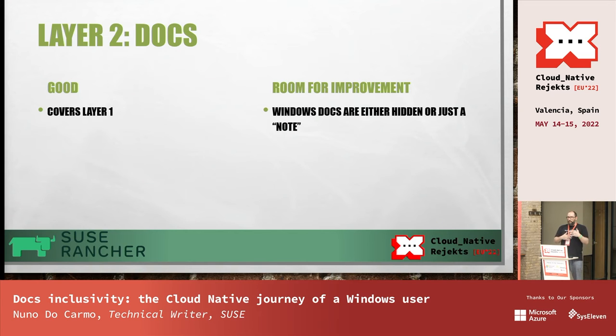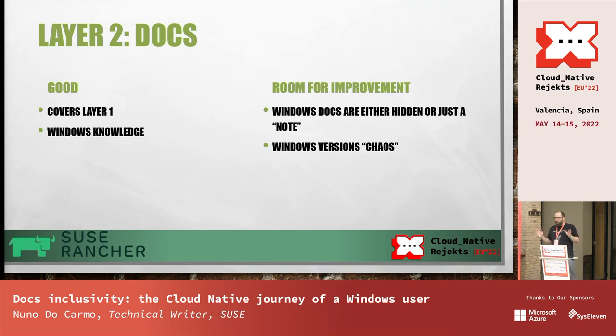It has no real story here. It's just suddenly a note dropped. So if you write documentation for Windows, the assumption here, which is bad, is that you have some sort of Windows knowledge. And the problem is that you have Windows knowledge on potentially a certain version: Windows 10, Windows 11, pre-2021, H2, H1, we don't know. Suddenly Windows, which was supposed to be unified, not like Linux where you have forks all over the place, today is a chaos, from Windows XP that is still used somehow, to Windows 8, to Windows 10 and finally Windows 11. So your docs for Windows might just target a person that knows about Windows, and it will be one version.